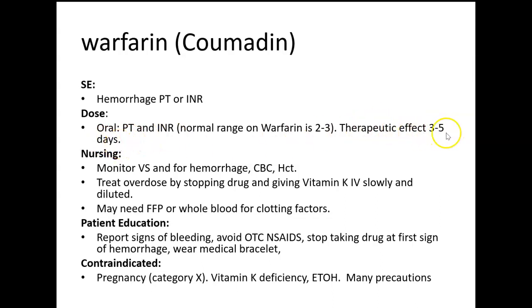So if it takes 3 to 5 days and you have someone who has, let's say, a DVT, right? You don't want to wait 3 to 5 days for them to begin to have the anticoagulant effects. So patients will take Lovenox for a few days because Lovenox works right away. And they'll also start taking Coumadin. And then they'll be watching their INR, and at some point they'll stop the Lovenox after a few days, and the patient will only be on warfarin. And again, I'll talk a little bit more about that.